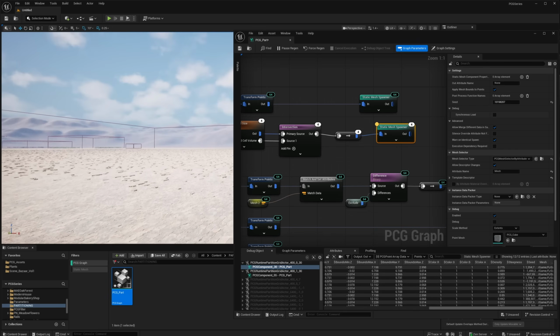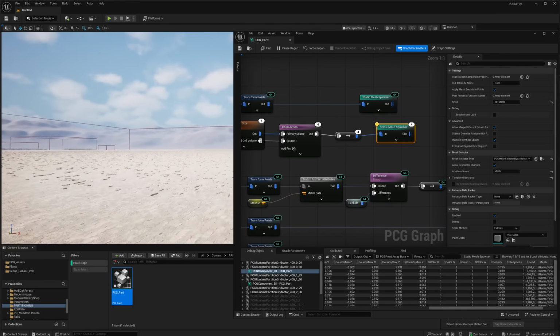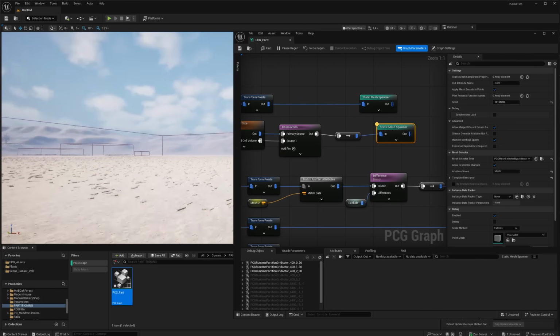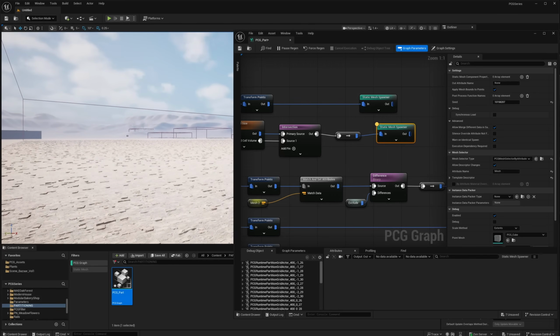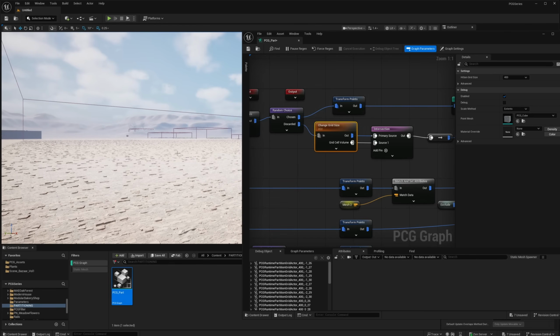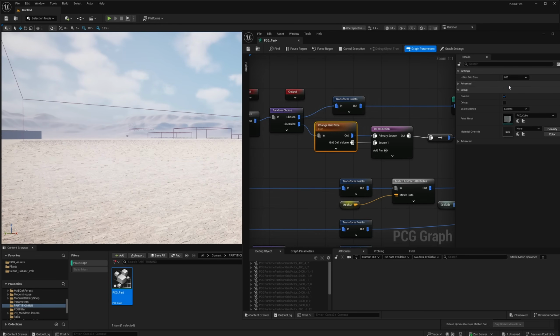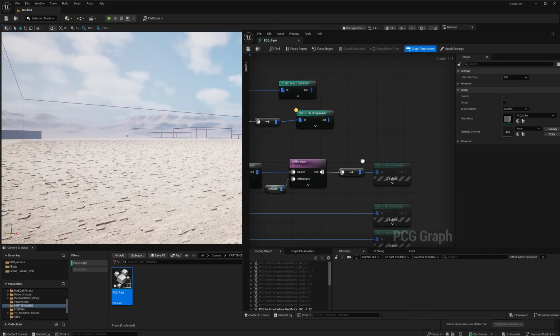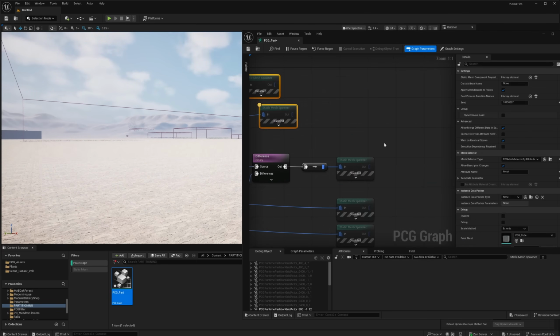So in this way, you can control how far away from your player and how many objects you are adding in your level. And you can basically do it in a way that doesn't show a very big pop-in for the objects. For example, I can change this to 800 and let's disable these 2 nodes and enable the next one.